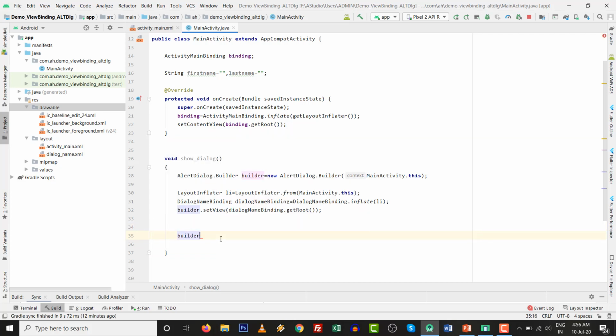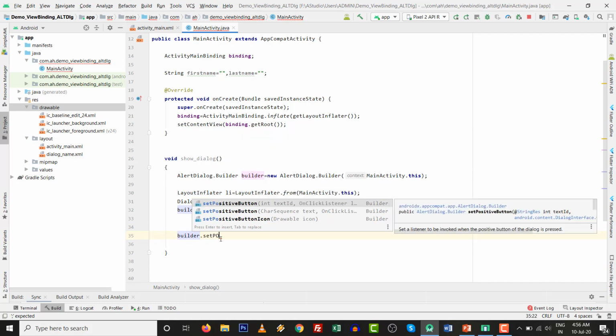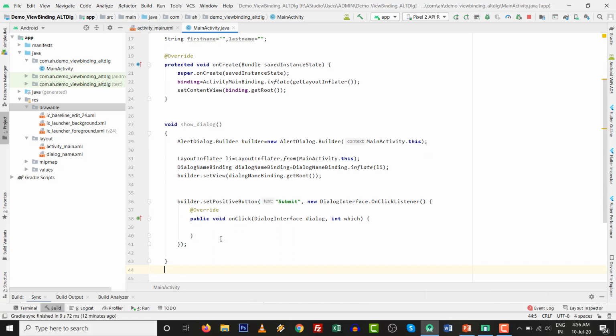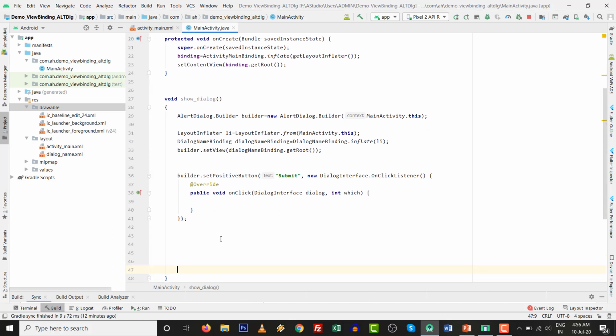I type builder.setPositiveButton, type Submit, and you can define the DialogInterface over here. Press semicolon first, and in between onClick, I am going to type certain things.